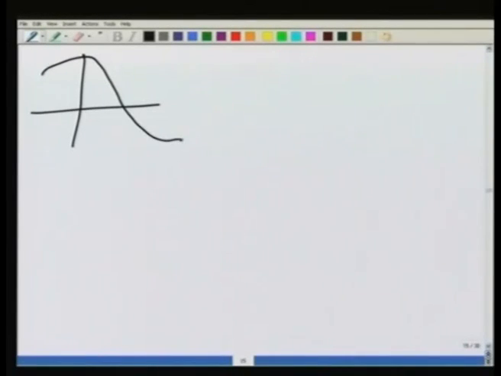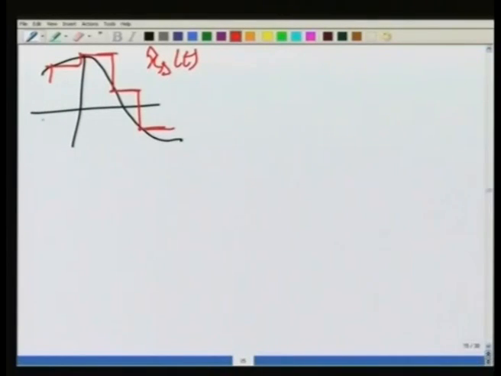So, suppose we had x t as we had taken earlier, then here is our x hat delta of t. Now, I will represent this as a sum of shifted and scaled approximate impulses. But before I do that, I will first express it as a sum of simpler functions. These simpler functions would be like this. This is minus delta, 0, delta, 2 delta, and so on. I would express this as a sum of the following signals.